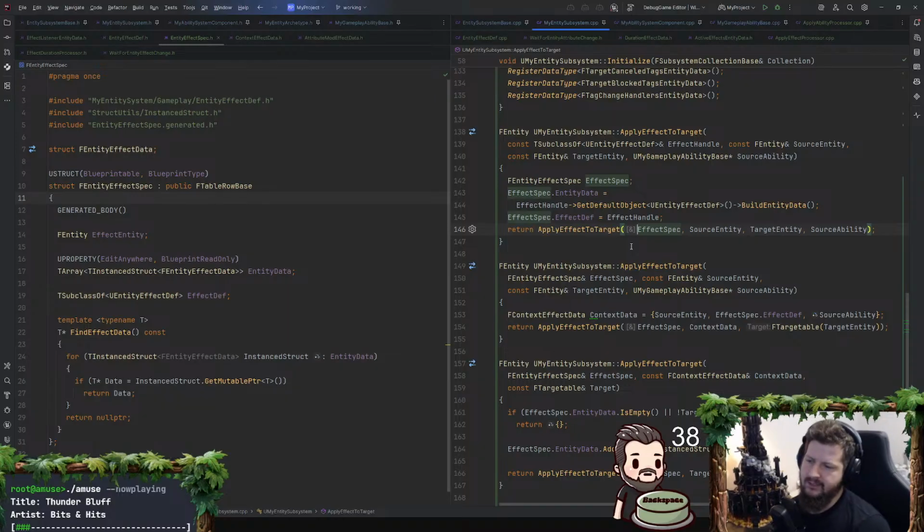Every gameplay effect execution I was seeing in profiling was taking about 100 microseconds, which is a very short amount of time. But when you multiply that by 1,000, that's a considerable amount of time on the game thread. And that was another drawback of it, is that it all needed to happen on the game thread. So I'm rewriting the gameplay ability system, the built-in Unreal Engine framework, into my ECS that I've written to make it very, very performant.